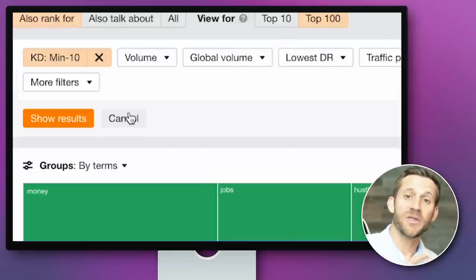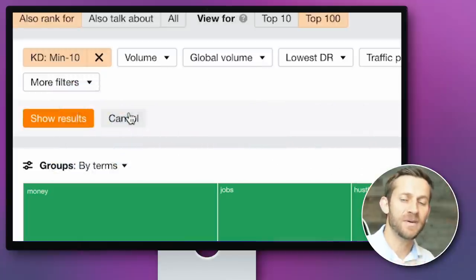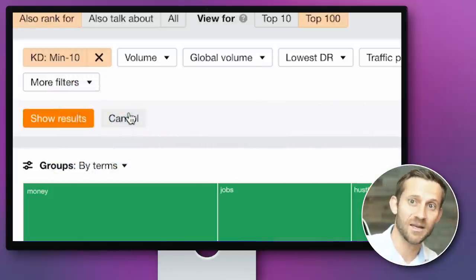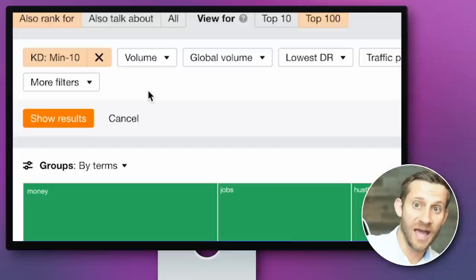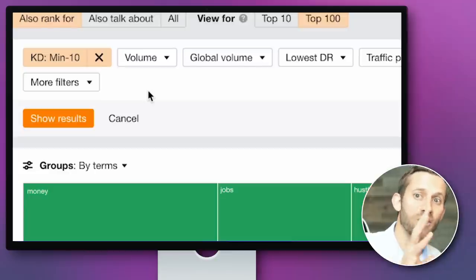So very easy. Now, the reason for that is you probably have a brand new blog and you're gonna be competing with a lot of bigger blogs. And so you don't wanna have this competition with a blog that's massive, like Forbes.com. You want to maybe compete with a few other smaller blogs and that's it. Now, the second thing is we do want things that actually get searched, right? We want people to actually type in and search these things so that we can grab them and pull them over to this Clickbank product.